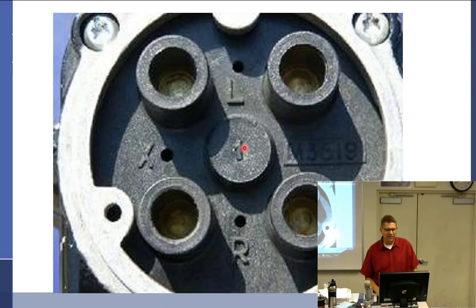So this is the back of a slick Magneto, and it has three holes, L, X, and R. Care to guess what the L and the R are for? Left hand rotating, right hand rotating. Okay, left hand rotating and right hand rotating. Well, there's a big difference between if it went on the left side of the engine and went on the right hand side of the engine. Yeah, that'll mess you up.